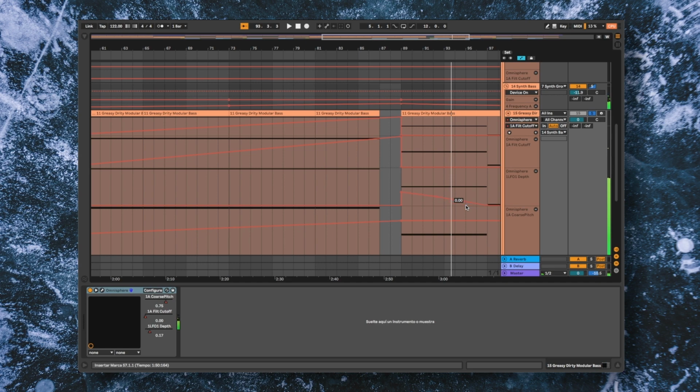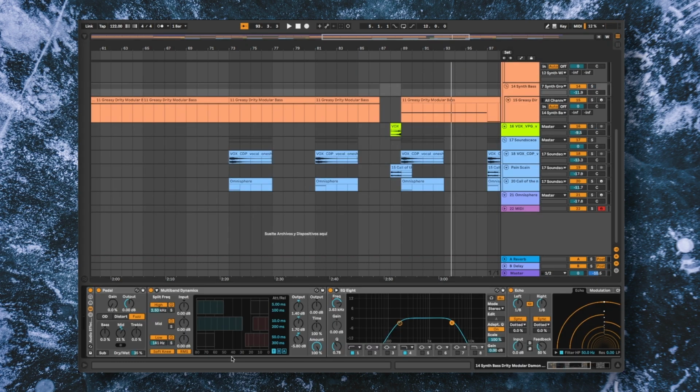In the effects channel of this instrument I start with the pedal using the fuzz option. This will generate distortion and aggressiveness in the mid frequencies to the synth sound. With the multiband dynamic I compress the three frequency ranges in a different way, having even more control of the dynamics of the sound. With the EQ, I select the range of frequencies that I want to be present in the mix of this production, applying the high-pass filter and low-pass filter frequency cut.